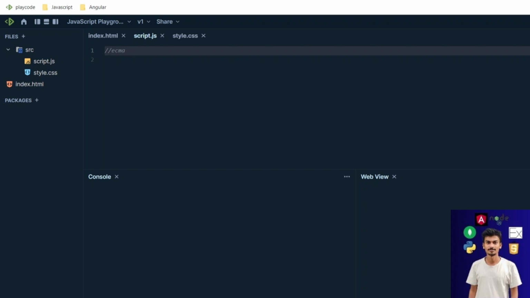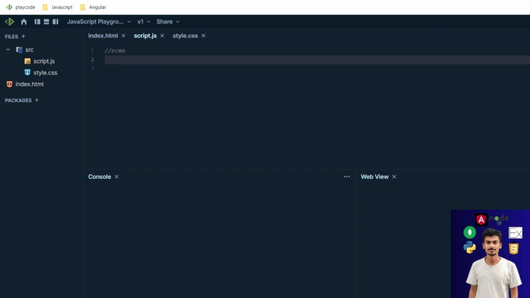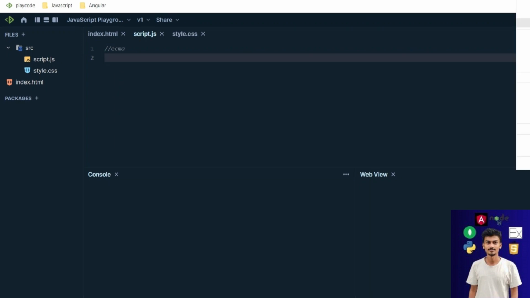That is called the ECMA standard. Simply, let's say var a equal to 10. Here, to declare the variable, we are using the var keyword. Let's say tomorrow ECMA comes and tells us that instead of var, use Tony to declare the variable. So every browser and every developer should use Tony to declare the variable. That's about the ECMA standard.